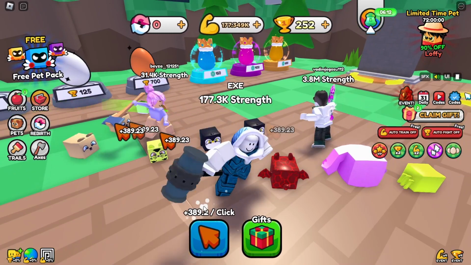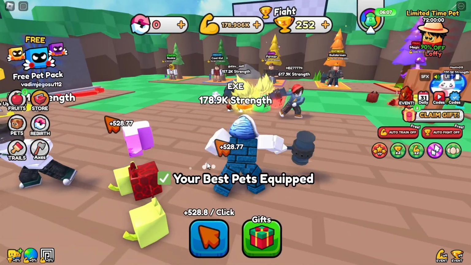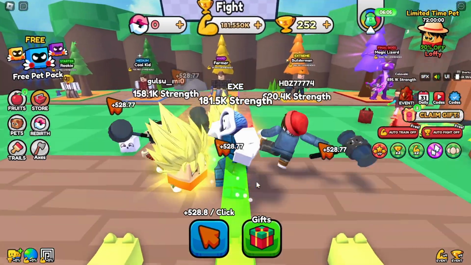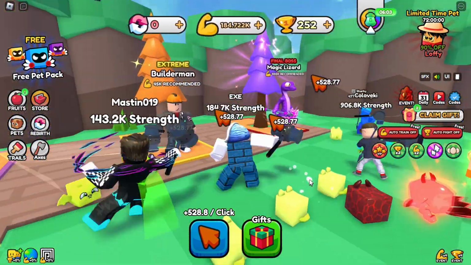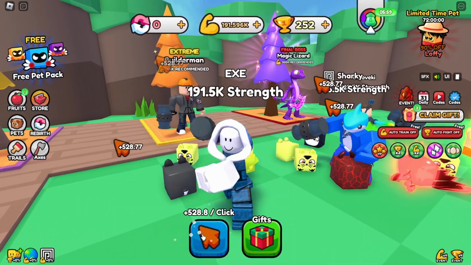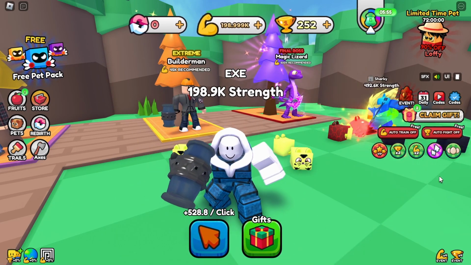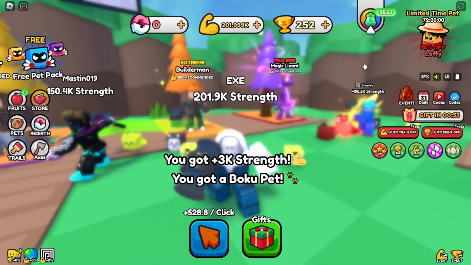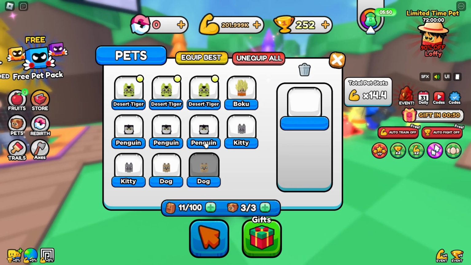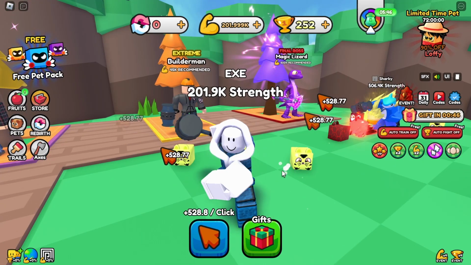Okay, I don't have enough money. Go to pets. Get this. Do not complain about this. I would just need to wait. And I need to claim. Get a Boku. Bro, Boku was not helpful at all.